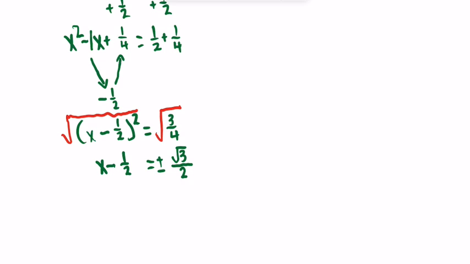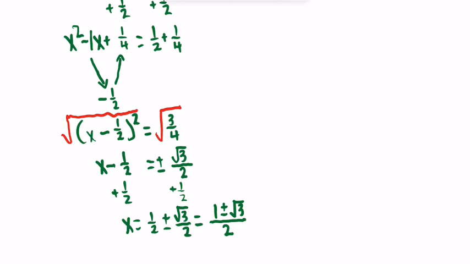And now to get the x by itself, we add 1/2 to both sides. Those aren't like terms over there because one's under a root and one's not. So we end up with 1/2 plus or minus the square root 3 over 2. And it's fine to leave it like this. Some people, because those fractions do have the same denominator, would write this as 1 plus or minus the square root of 3 all over one denominator of 2. Both of those ways are correct. They're just equivalent ways of writing the same thing.